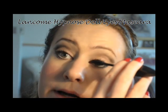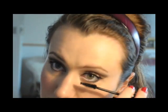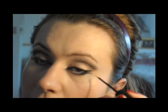So you can see how quickly this can be achieved. It's really not too hard. Then we're going to do the lashes underneath. So we're almost there now. All I did on this side that I haven't done here is I took my liner and I winged it out to create some false lashes.